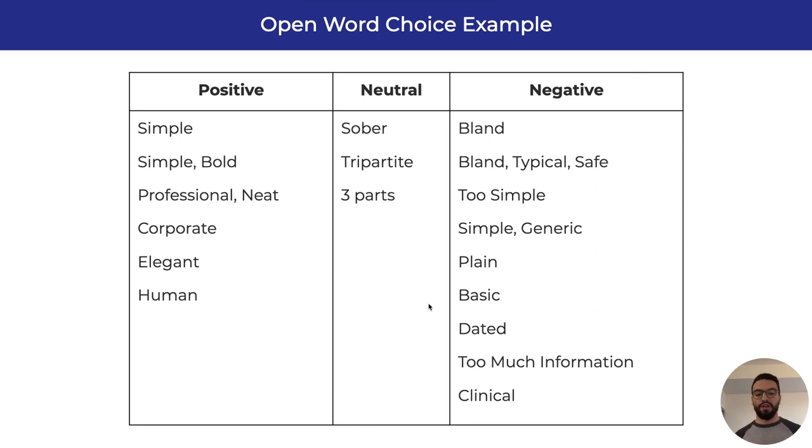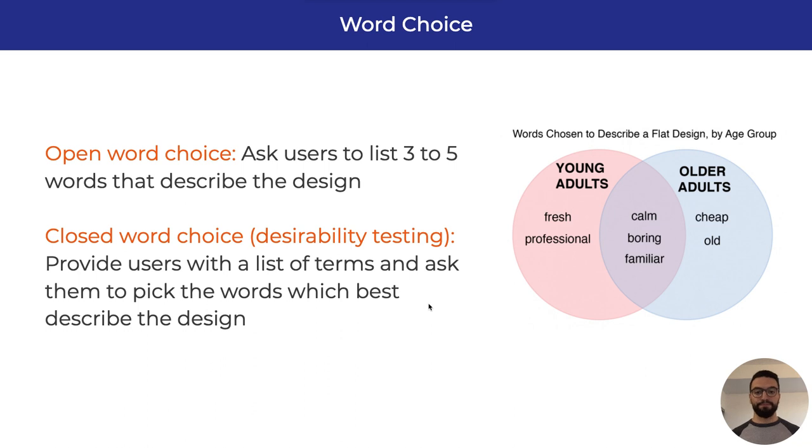And then for closed word choice, requiring users to choose descriptors from a list of terms you provide is a controlled variation of that word choice method. When you give the users a limited set of words, this method focuses specifically on whether the target attributes are perceived by participants. So the brand traits that you hope to convey should probably be included in your list of terms, along with other choices which describe contradictory or divergent qualities that you don't want to have. That way, it's less biased.